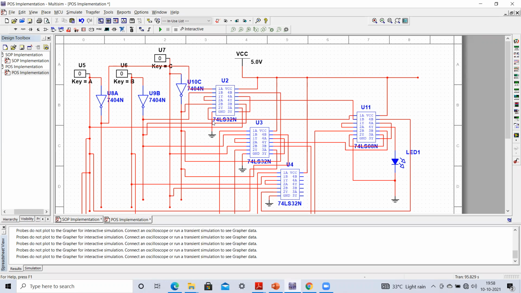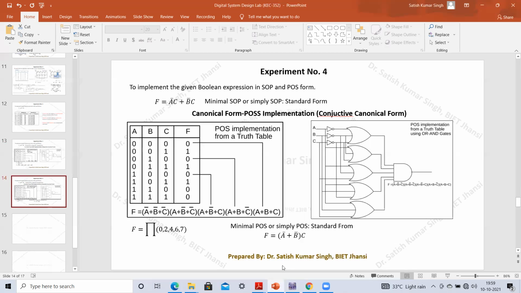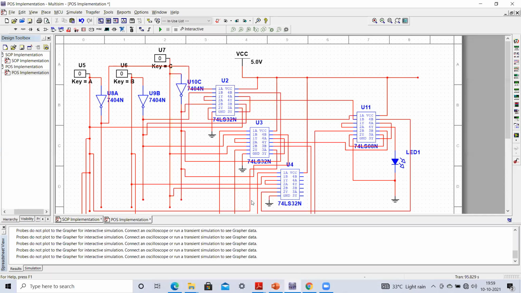So we have to make the correction for the second OR gate. Here we have to make the correction, and the input to the OR gate should be a bar plus b bar plus c. So then I'm going to make a correction. Here you can see this is our input, and that has to be our a bar. You remember that that has to be our a bar. So I'm just trying to make this connection. I'm just removing this connection first. So let me do this correction. I'm just deleting this connection first. I have already deleted it.